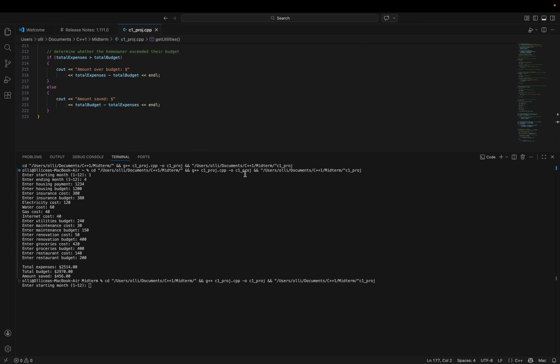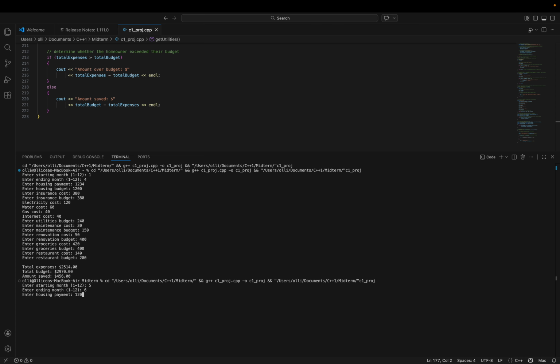So in this example, I'll do what I just said and give an example of where some categories were out of the budget and others were within or lower, and it still nets a saved amount. So let's say we start in May and end in June.